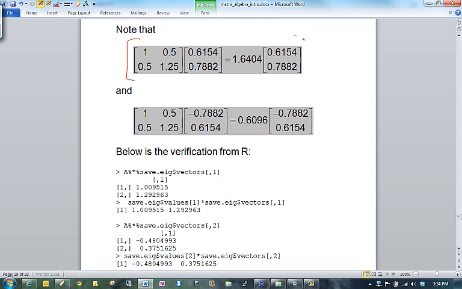Make sure you can do this. You can verify that when you take these eigenvectors and multiply everything out, you do have this equality, as by definition of what an eigenvector is. You can verify in R that this occurs too. For the first eigenvalue, lambda 1, we take A times B. Notice I extract the first column from this component of my list and do that multiplication. Here's lambda 1, the first component of my eigenvalues, and here's B, and notice that these two things match up.